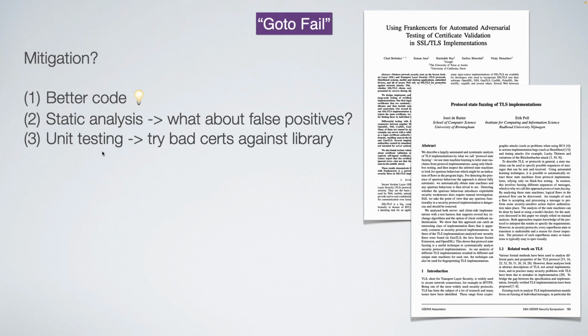The better approach would be what we call unit testing, where you write a bunch of tests, and your tests would include just trying to connect to a website and getting the wrong certificate, like something that is a valid certificate, but it's for a completely different domain. You should fail that. Your library should not accept that connection. And if it does, then that tells you that there's a flaw. It doesn't tell you where in the code the flaw is, but you would see it right away.